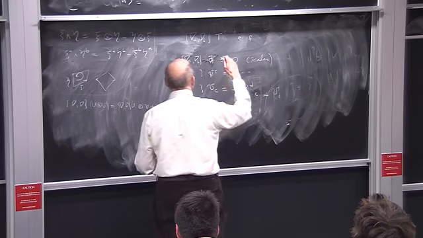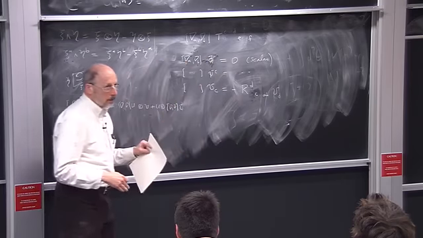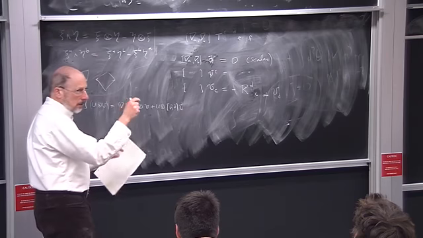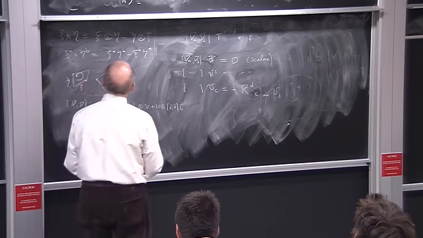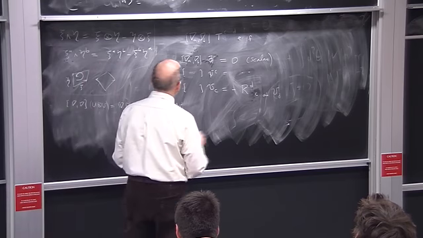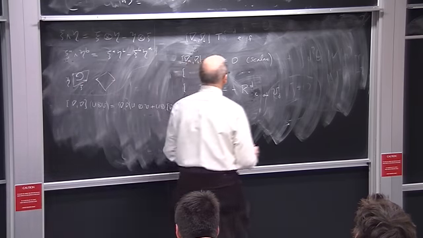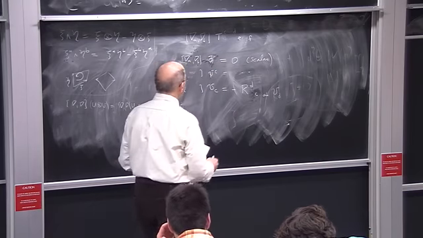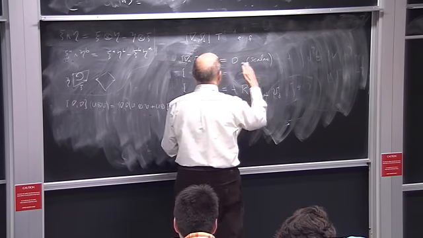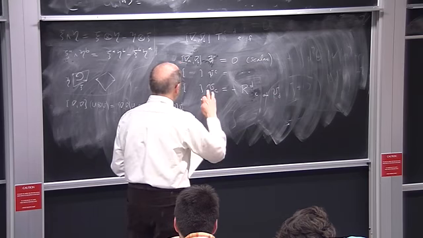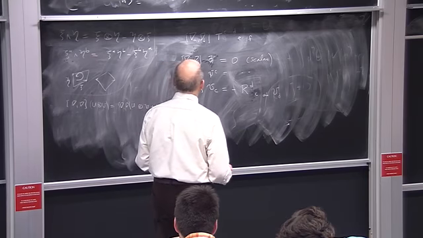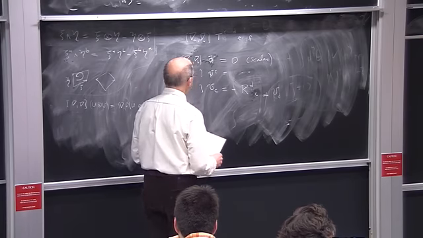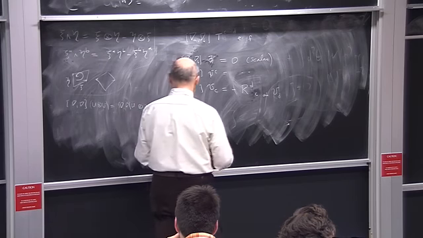The minus sign, there's always a minus sign between the covariant and the contravariant, which is coming from the fact that if you contract a vector and a covector, you get a scalar, and the Riemann tensor has to drop out altogether, like up here. Okay, so the sign is easy to remember because when the index moves from up to down, you get a minus sign. What's hard to remember is which is the plus and which is the minus, and in fact, different people have different conventions for it.